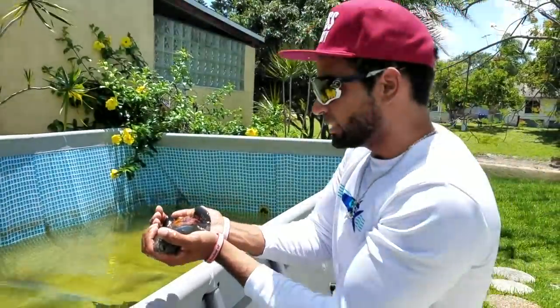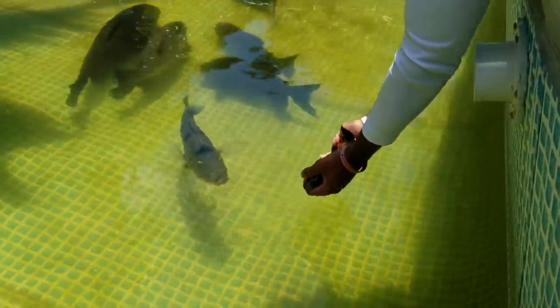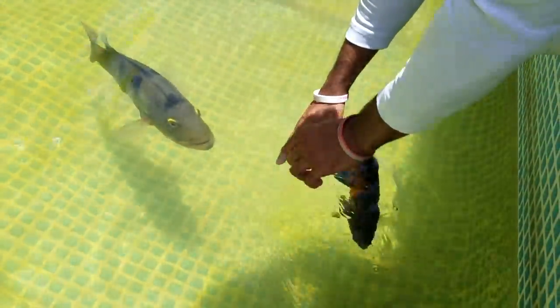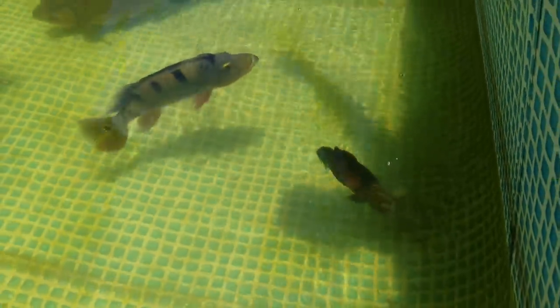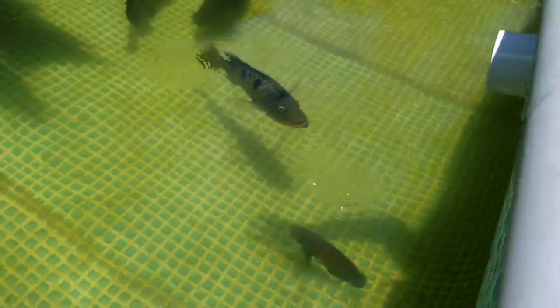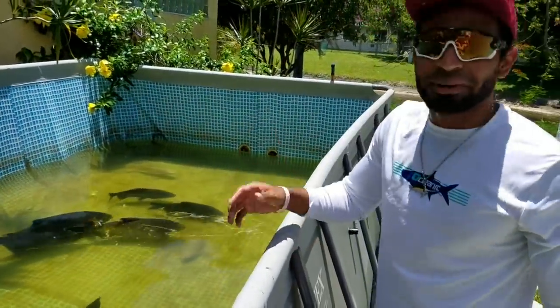But I'm going to release this guy. Hopefully the peacock doesn't immediately eat him. Peacock, don't eat this guy. No. No. No. Relax. Check my hand. Good boy, Simba. Good boy. Fat, man. That's why you feed him before you put new fish into your tanks, guys. If you don't do that, dude, that peacock would have been choking down that Oscar.